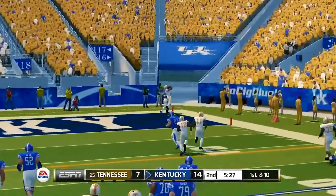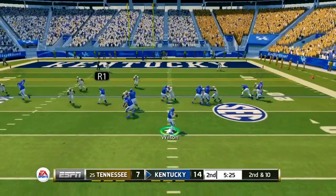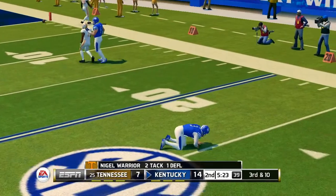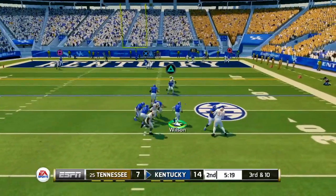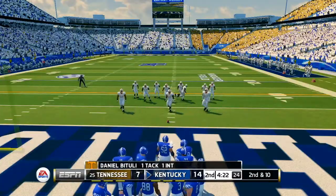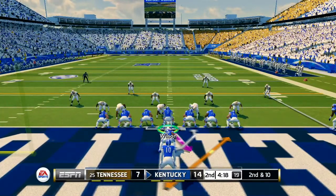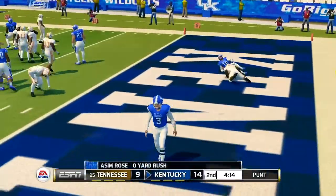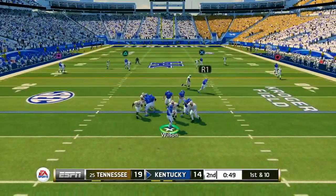And then that sets up this play. We almost had a touchdown and an interception, but it ended up going incomplete, which sets up that one right there that was knocked out of his hands. And we're trying everything we can to score right here. We go up in the pocket. It's 3rd down, so we need to pick up the first, and we just step out of bounds. So instead of scoring right there, we go out of bounds and miss a field goal. That's not exactly what we wanted to happen. And then the safety happens right here. They pinned us inside the 1 on a punt, and we get the safety.